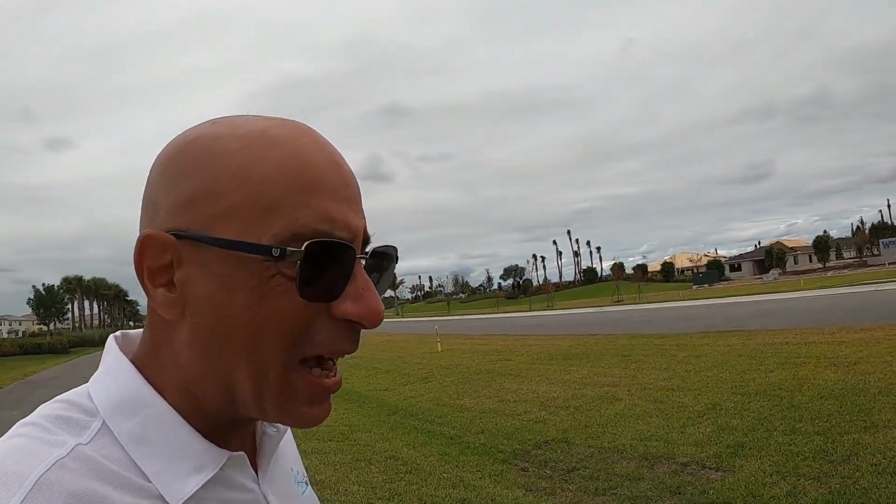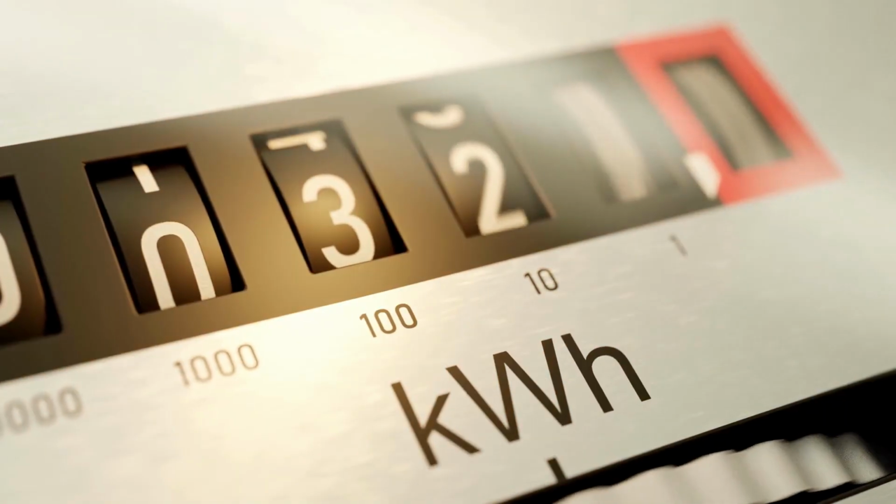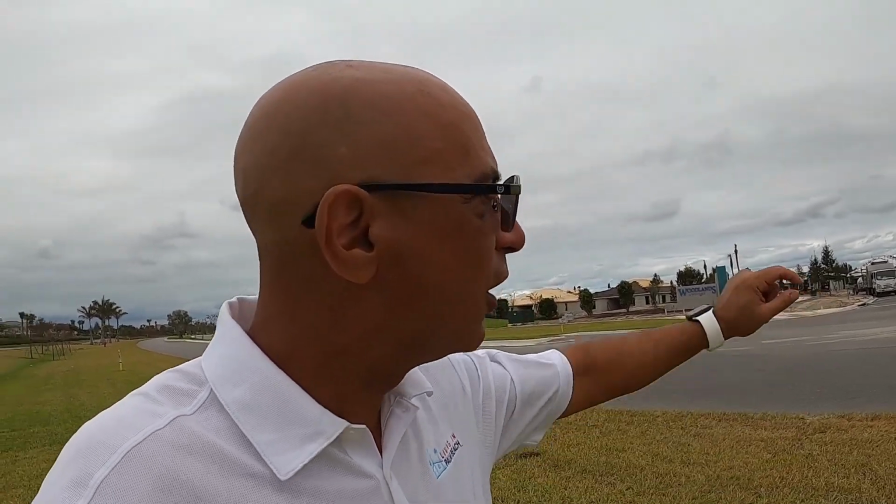Again, I hate to get pinned down when it comes to cost of HOAs because it changes so often, but I'll say, I've been selling here for years now, and their HOA really has not gone up that much. It always goes up because the price of inflation goes up, you know, cost of electricity, the cost to take care of the landscape and all this. But today it's roughly $143 is going to be the current homeowners association fee. With inflation, that will go up, of course.